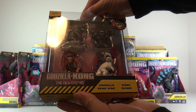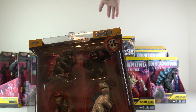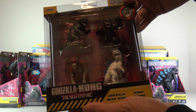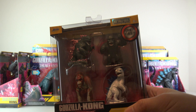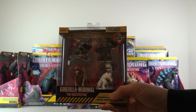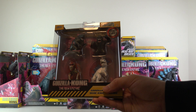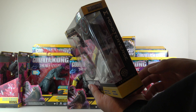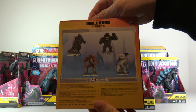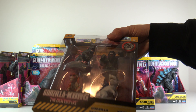This is the other one — the die-cast figures from Jada Toys. So Jada Toys made the RC Godzilla and these die-cast figures. They do sell these individually, although you can be like me and save on purchases by buying it all in one go through this four-pack. Of course, we got Godzilla, Kong, Scar King, and Shimo in it. I actually never collected Jada Toys stuff before, so this is the first time I have some of their stuff. Definitely going to be interesting.